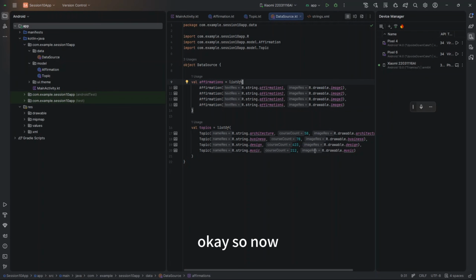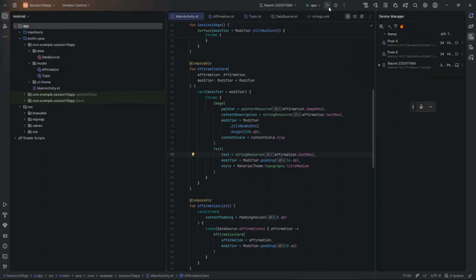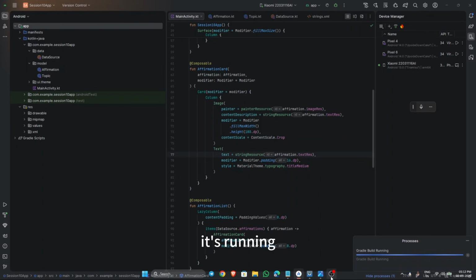Okay, now let's run the app. It's running. Building grid. Yeah, it's running.